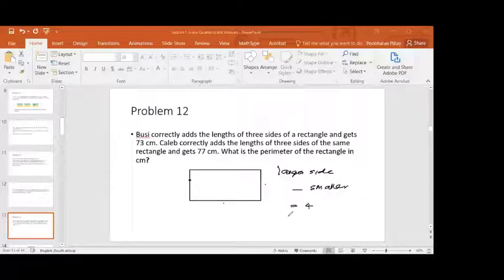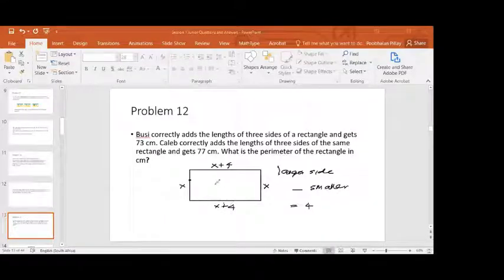So we could have, once you got that, then it means that the larger side is 4 centimeters larger than the smaller one. Now we don't know what the smaller one is. So this is a time when we can use an x here, and then we'll have an x plus 4 here. Because the larger side is 4 centimeters longer than that. But this is a rectangle, so this is also x plus 4, and this is also x.